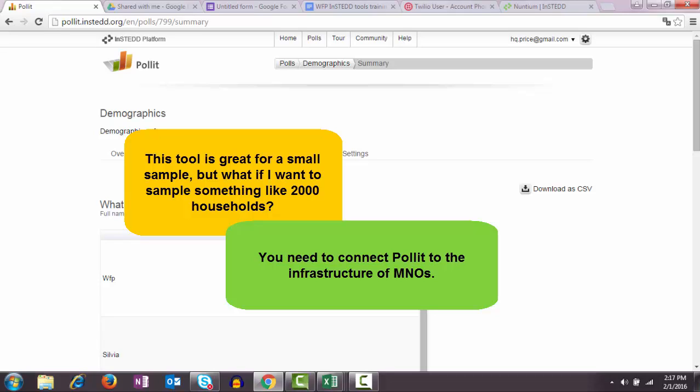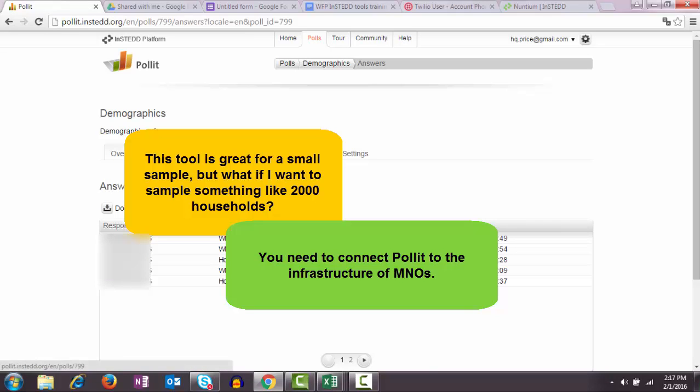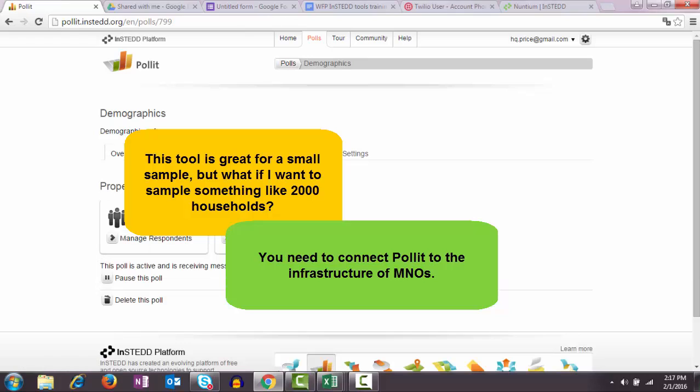So you would need to establish it. We connect Pollit to their servers, and Pollit just sends the messages to them. So you can still control your surveys from here, exactly as you're looking at it now. Yeah. Only that when you start the survey, instead of using your phone, it's connected to the phone company, big antennas and everything.